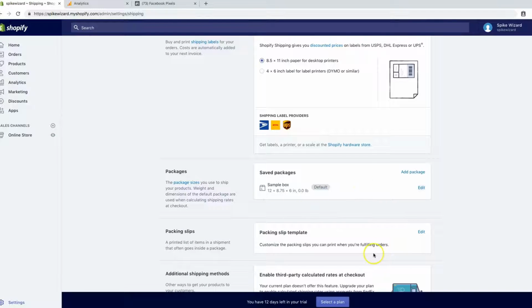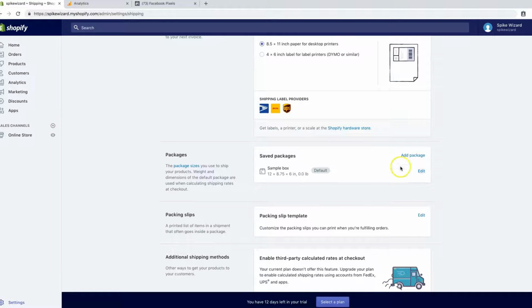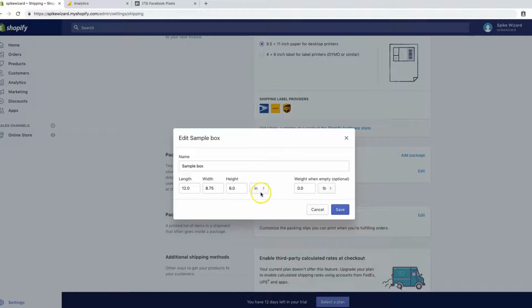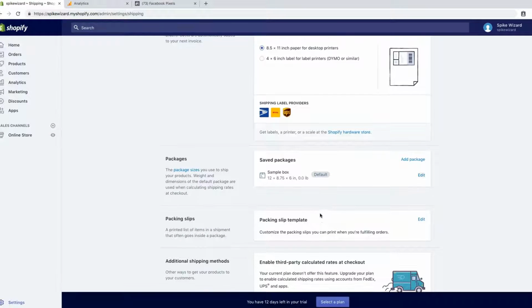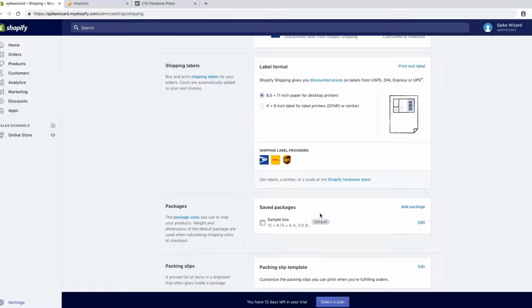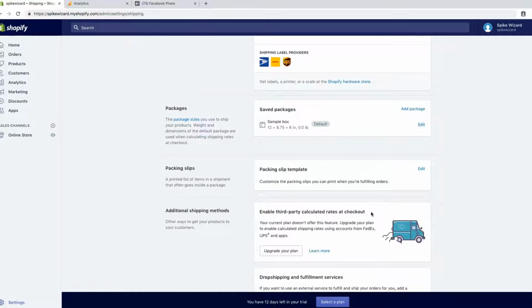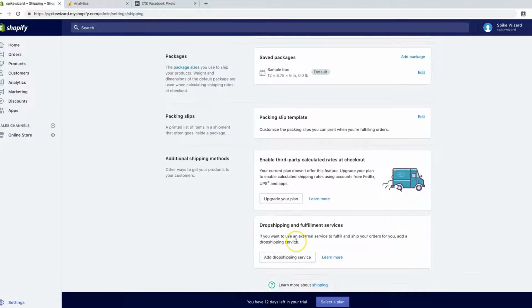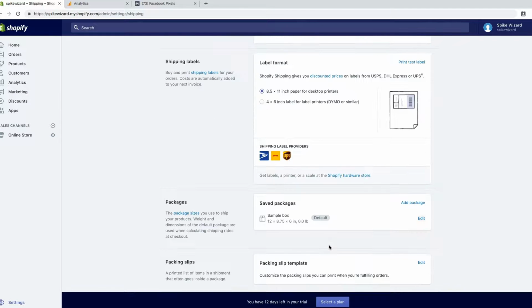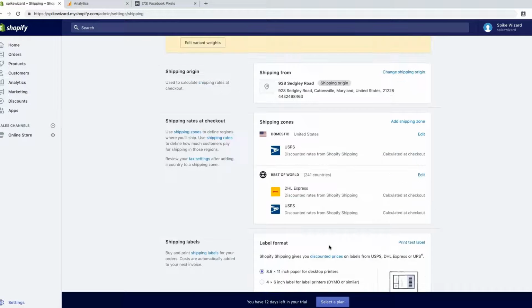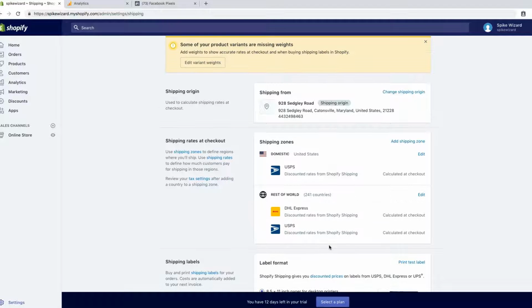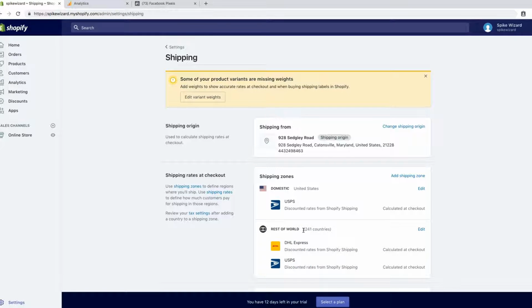Sorry, edit, yeah, you need to edit that right here, basically. This or something else. This is not the one. There is the additional shipping weight, pack and slip template, upgrade shipping, add services, blah blah blah. So I don't see that at this point, which is good. Now what you need to do is add the shipping rules, basically.